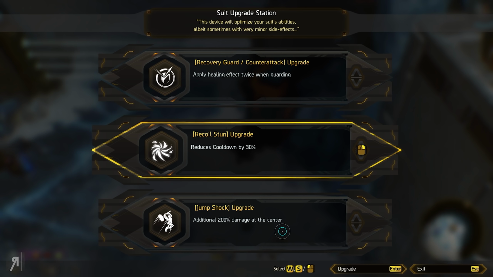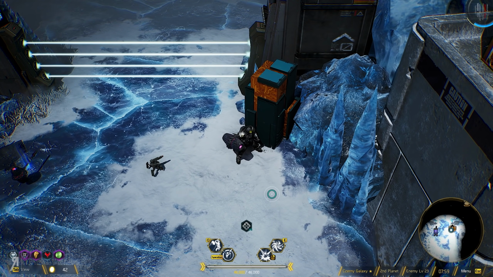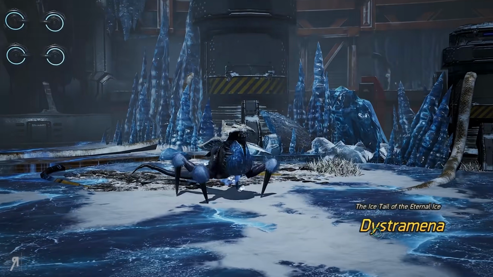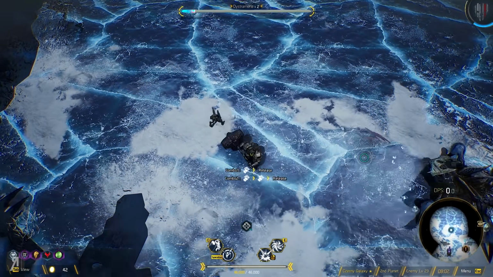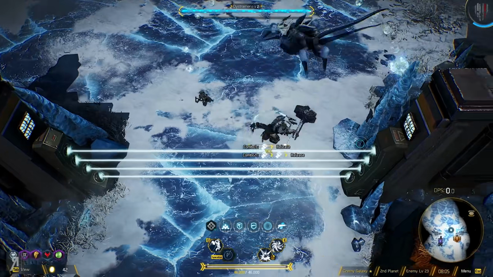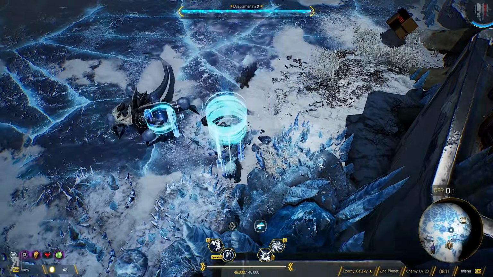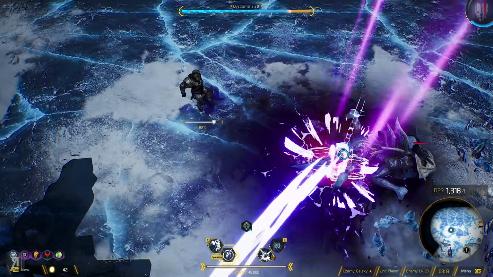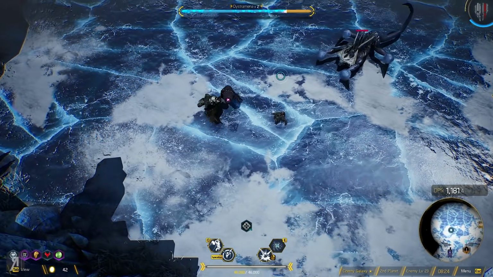Anyway, ooh, jump shock, recoil stun, apply healing effect when guarding. Sounds fun. Alright, yes, I think I might be guarding a little bit more in this upcoming battle, so I'm ready for the battle. Let's do this. Alright, this is the boss. Alright, this is going to be problematic because I'm very much used to playing, well, shall we say, ranged characters in these kinds of games. And I'm not used to playing melee characters. So this is going to be kind of interesting to me. I'm going to try and see if I can just be a little bit careful here. I really don't want to get murdered.